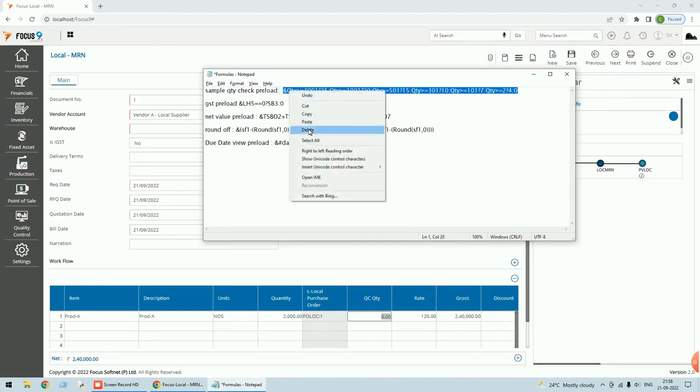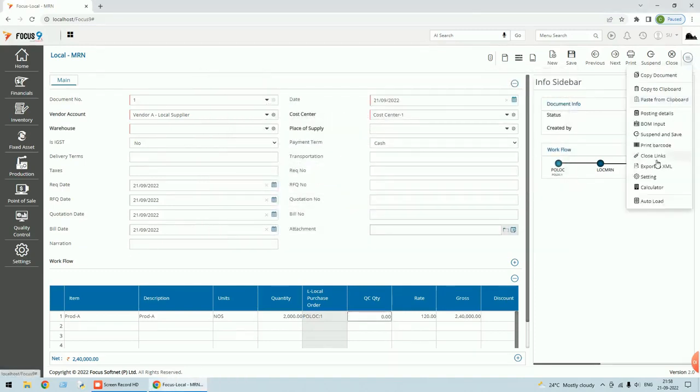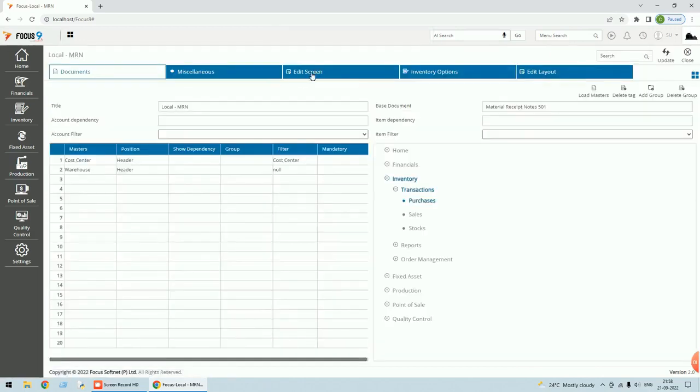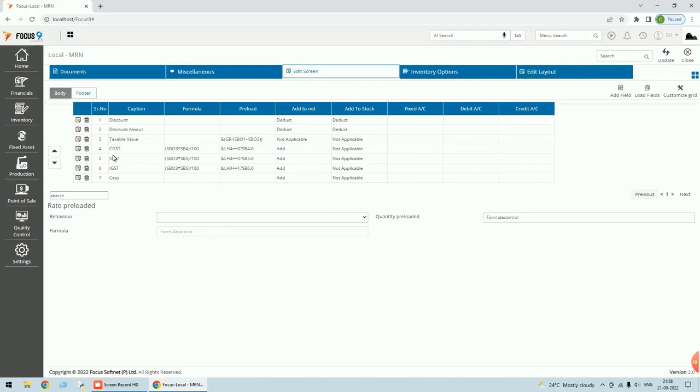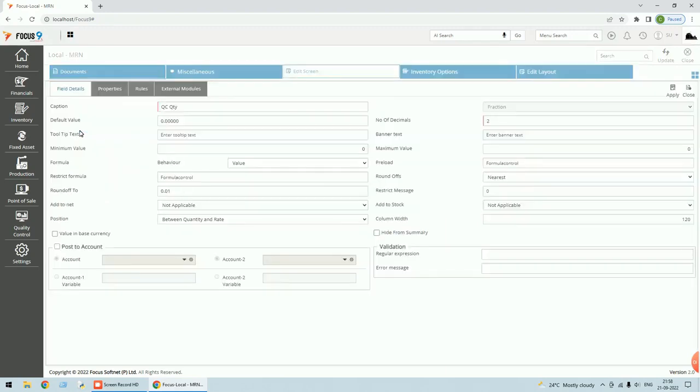Let me show you this. I go to settings in the same form. I click on edit screen. Now I have to apply my formula to this particular field. I have this behavior as value.